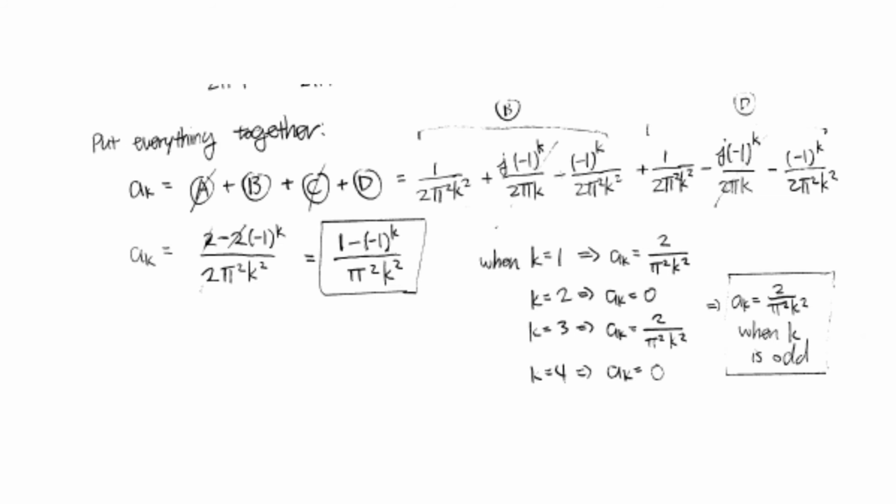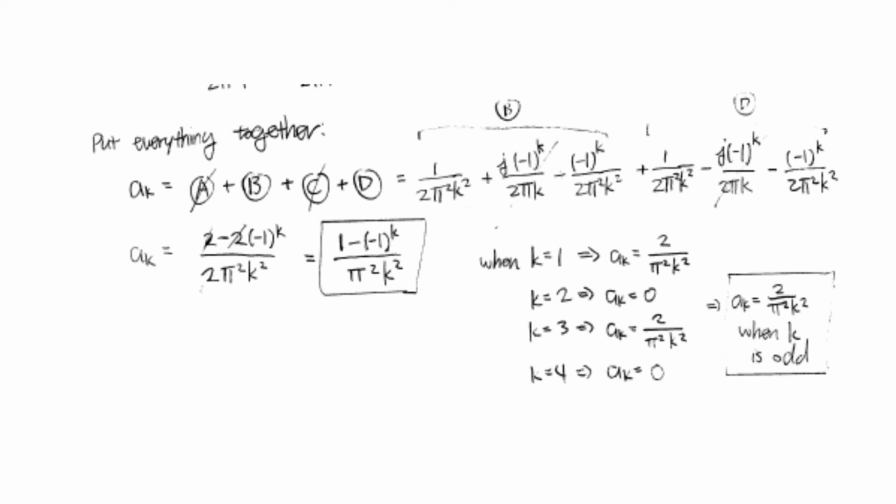Finally, we're going to put all that together where, remember previously, way back when you were a lot more awake, AK is equal to A plus B plus C plus D, and we had found that A and C would cancel each other out, so now we're just left with B and D. And hopefully, we're hoping that things will cancel out too because they look very similar. And so I'm just copying out B here, and I'm copying out D here. And you'll notice that the first terms have the same sign. The last term has the same sign, so they add up. But the middle term actually cancels out because they have opposite signs.